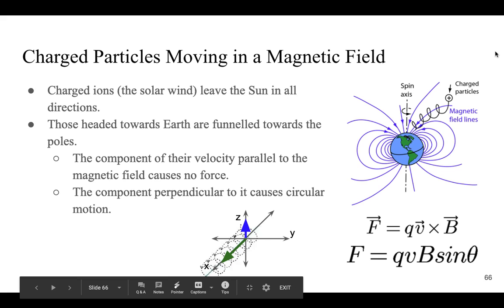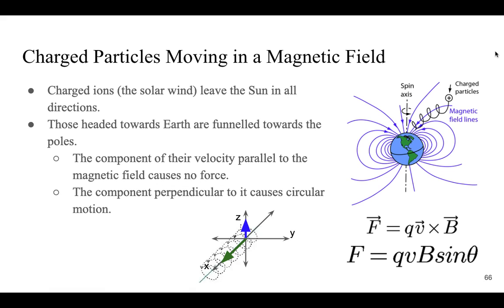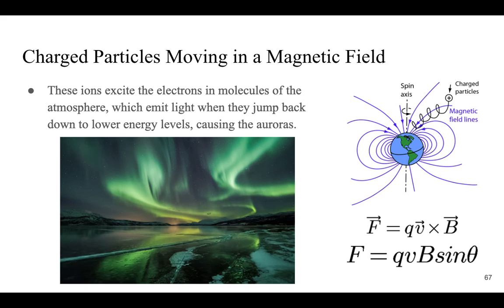So see if you can guess where I'm going with this. What phenomenon does this actually cause? This causes the auroras. So the northern lights or the southern lights. The light itself is not actually the particles. What happens is the particles come in, they give their energy to molecules in the atmosphere that were already there. They raise those molecules' electrons up a level, and then when the electrons jump back down, they give off that energy in the form of light. So you get the auroras. So yeah, hell of a thing, the auroras. Astronomy, you better have remembered that.